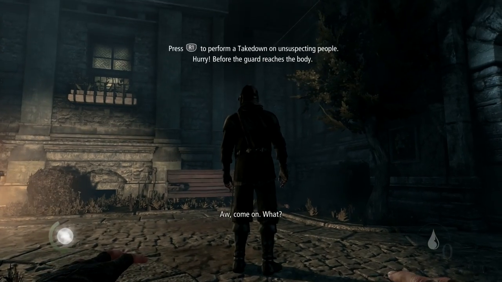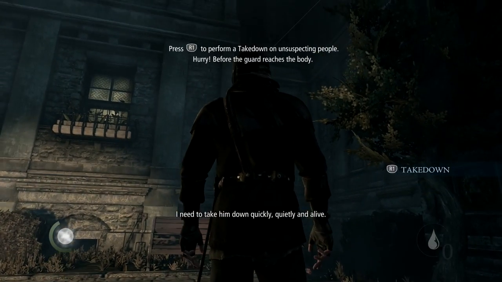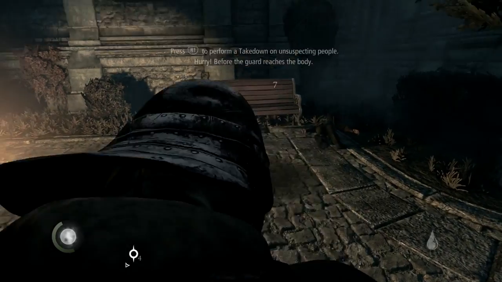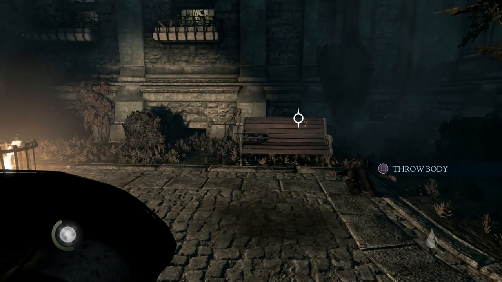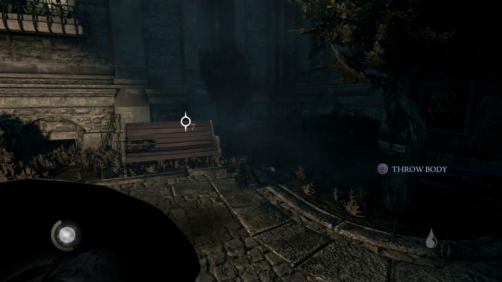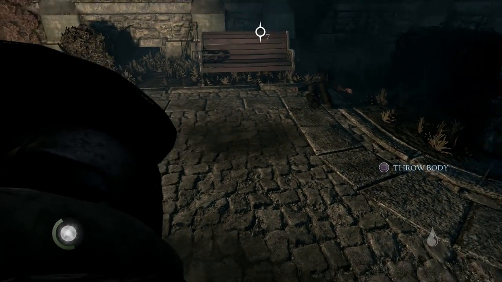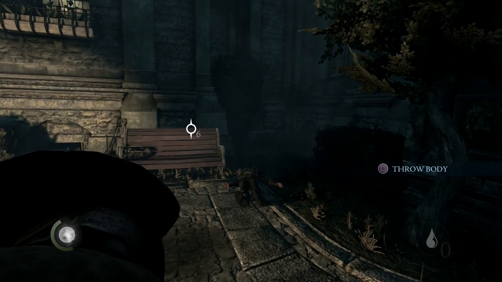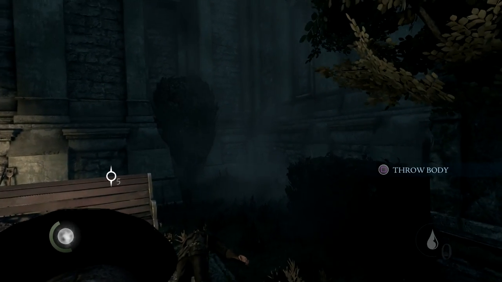I need to take him down quickly, quietly, and alive. Now, if you actually hold down the R1 button, which is the button that you use to take down enemies, you'll actually grab them and hold them so they don't fall on the ground. And it definitely takes a little less time to do what you need to do. Let's hide him over here.